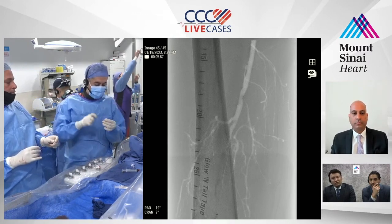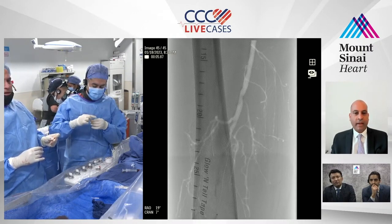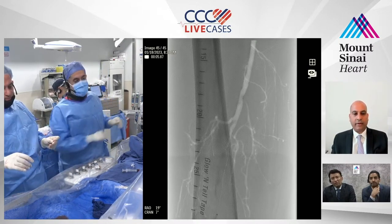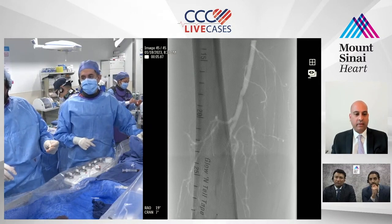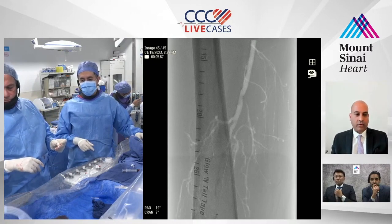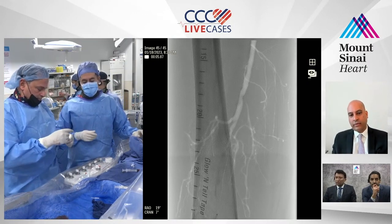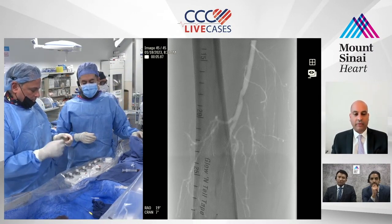So, how do you upgrade your wires? From retrograde, do you directly go with 035s or do you start with 018s? Get us another 018, please. Yeah, usually another Connect 250. With a Fielder, I think that's a great guide wire that tends to find micro channels. I'm going to pull back a little bit more. I quickly escalate, Karthik, like you said, from 014 to usually a Command 18. If Command 18 doesn't work, Confianza doesn't work, I may go to a heavier wire like a Connect 250T or one of the Estados. Eventually, I'll get to a glide wire. A lot of times, I like a straight glide wire, because I've already got a catheter, and sometimes that helps me.